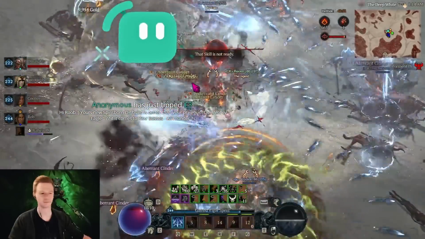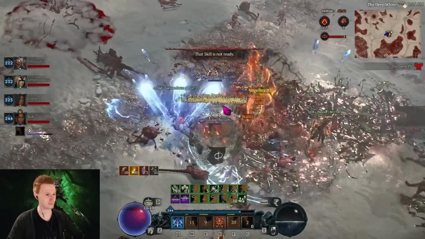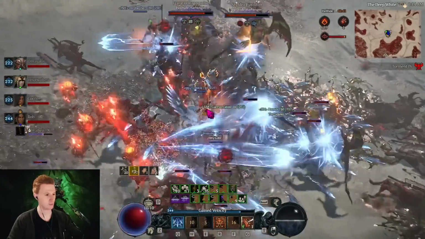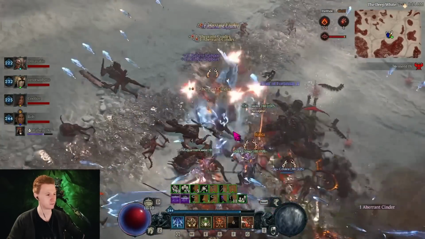Hi Rube, smiley face. Hey guys. Is your new Spiritborn build better than your previous Quill Volley Eagle? Yep. If it comes to pits, bosses, all-rounder, aye. Yeah, pits, bosses for sure. Speed farming maybe not. This is the overpower build. We're playing with banished lords and tribals, and we do giga overpower damage.